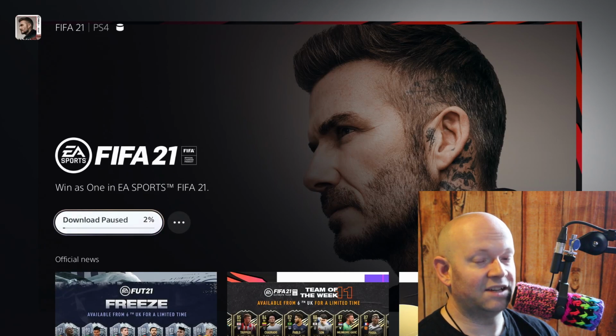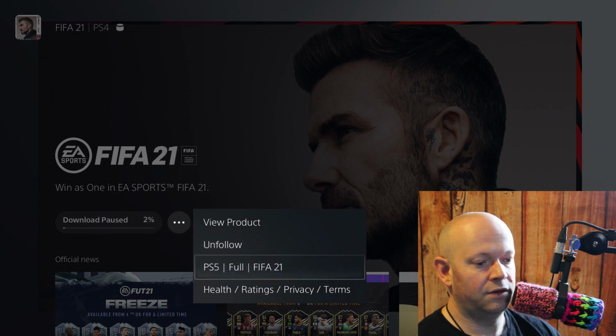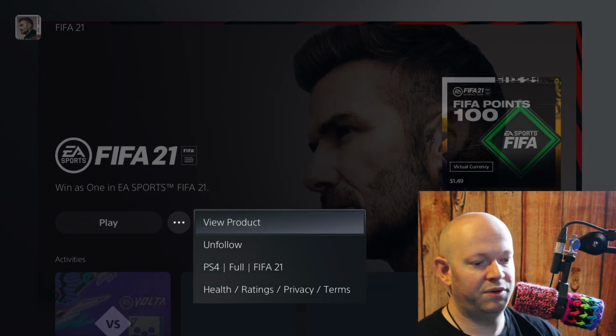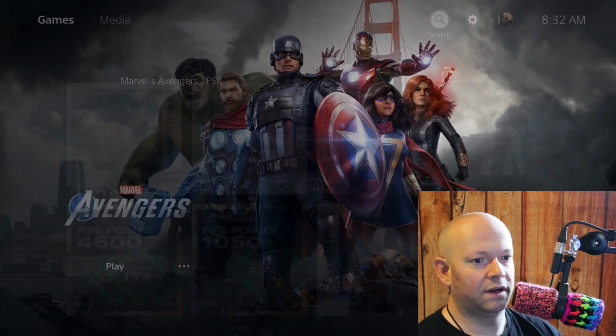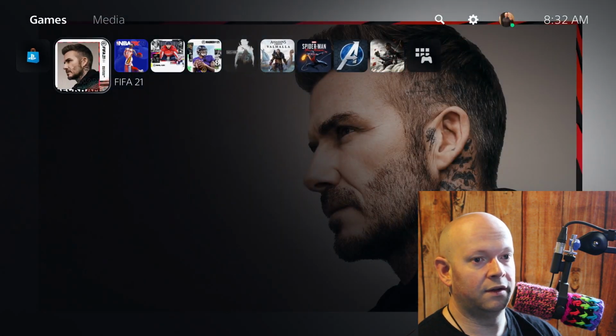See what happens if we go to the PS4 version? I started downloading the PS4 version because I wanted to show you something. You don't want to see PS4. That means you didn't click it. So again, you want to see PS5 in the list. Now we're going to back out because I got screwed up here and I was like, what is going on?